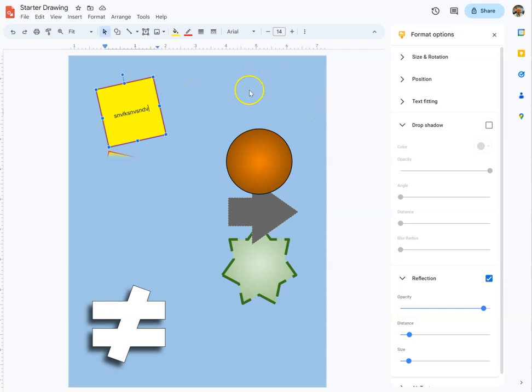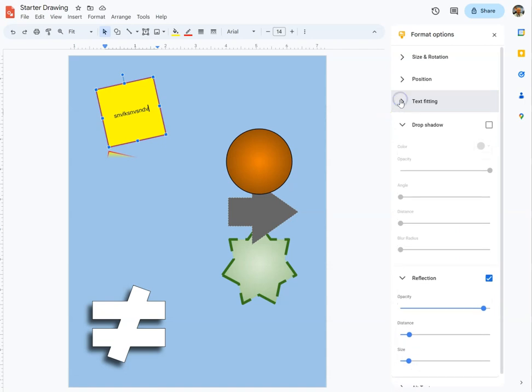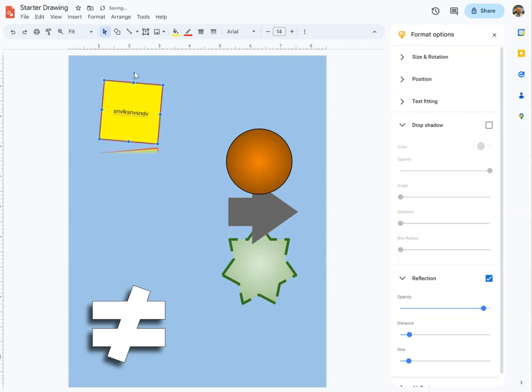Okay, those tend to be most of the big things you can do with this. You can, of course, change the size of the font. If you come over here to where we talk about text fitting, it'll talk about a bunch of that stuff. Okay, but we're not going to worry about that. Okay, you can also make it so that your shape, again, if you rotate it, look at the shadow or the reflection. Okay, it does kind of cool stuff.